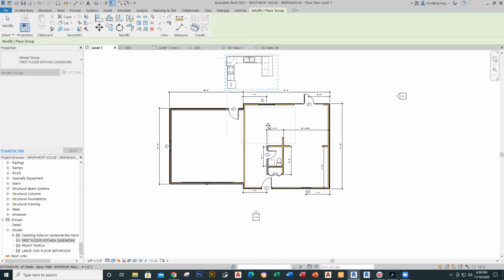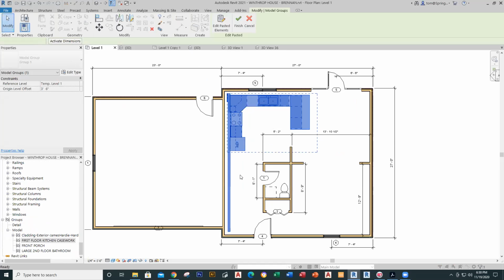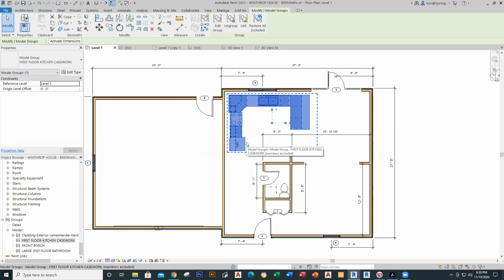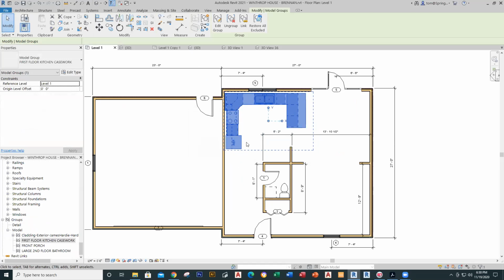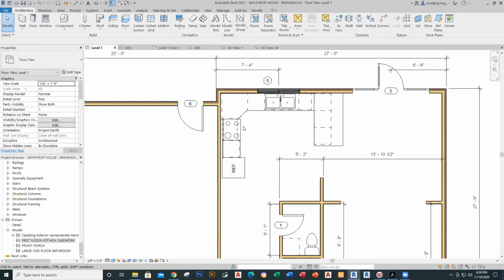And notice this right here. I've got this in place. I'm going to park it right up in this corner. Let me get a little closer. Put it right up in the corner like that. And when you do that, boom, there it is. And I'm going to move this into place like this here. All right, I think we're pretty close to that right there. And that is what you'd have. That's how we place it.